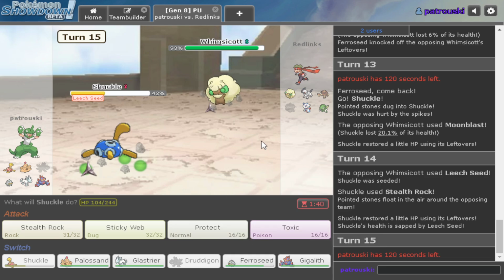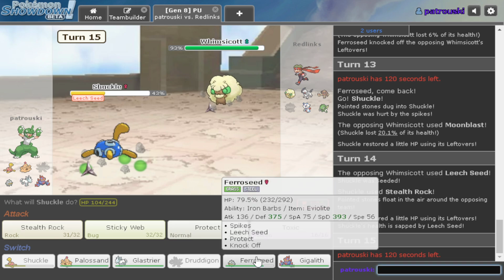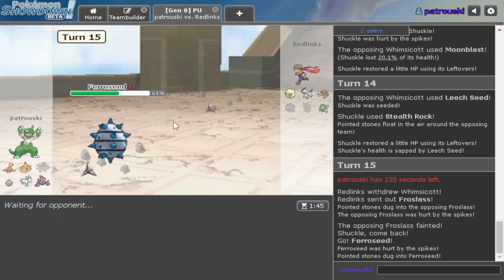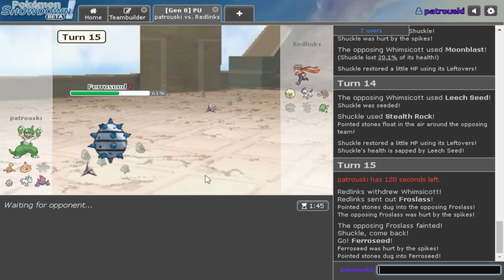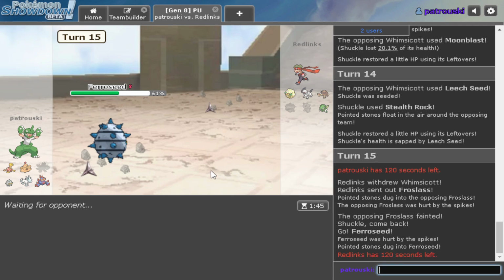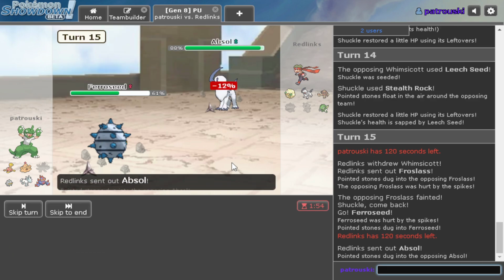I'm going to go back into Pharaoh here. He goes into Frosslass. Frosslass straight up dies from all the spikes. I just go straight Pharaoh and let's set up spikes. I think he was doubling on me when he went to Hitmonlee. I think he was trying to double on me into a preemptive switch. But when I have Protect Pharaoh, I might as well just scout for the Blaze Kick. There's no reason for me to do that.